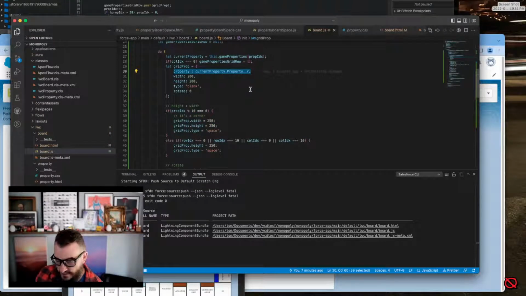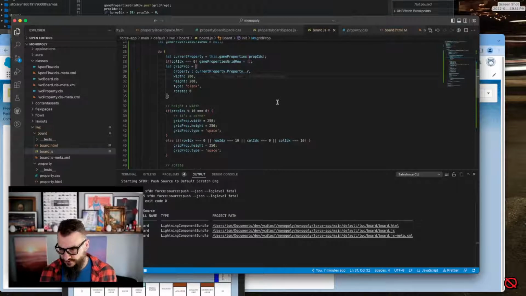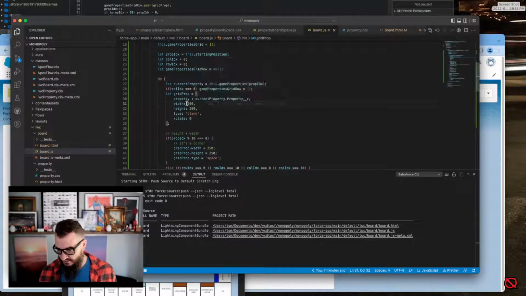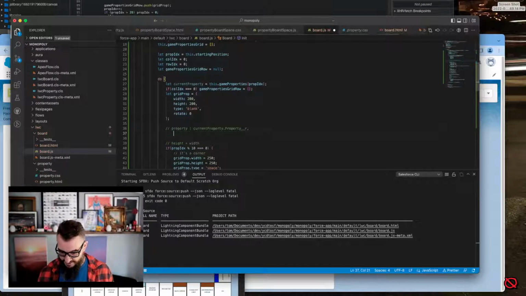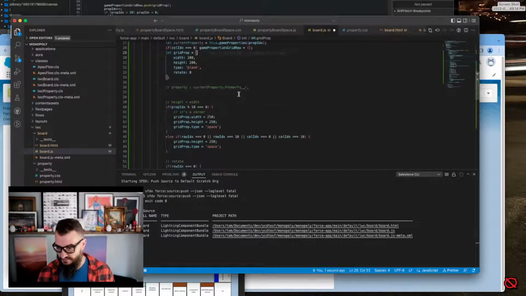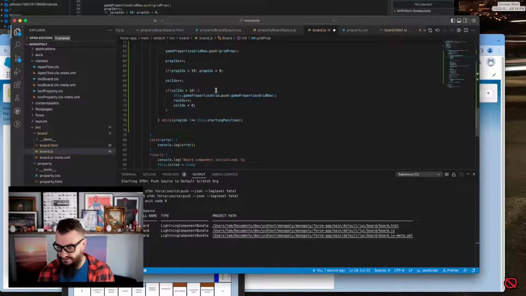It's really here, right? We shouldn't be assigning a property right off the bat. I should only be moving the property index. So I'm going to move this out. I should only be moving the property index when I know I need to. And I should only be moving the property index when I'm in the first row, right?